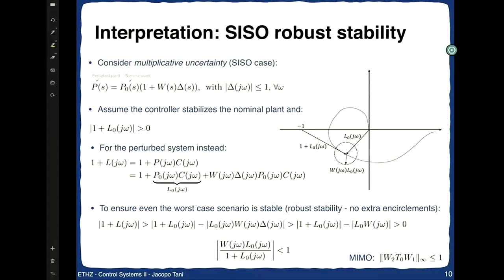So, we're looking at robust stability now, so we're trying to understand a little bit more what it means. If I have a nominal plant, we have a controller that stabilizes the nominal plant. So let's say we call the nominal plant P0, and we have a controller C, and we say C is designed already to stabilize this nominal plant. But we introduce some parameterization of uncertainty. We say, look, the real plant, the perturbed plant, the thing we are going to practically control, is related to the nominal plant in some way. Here we're using a parameterization of multiplicative uncertainty.